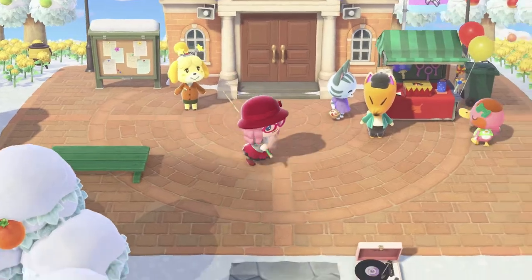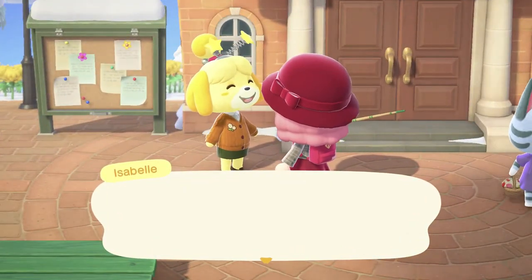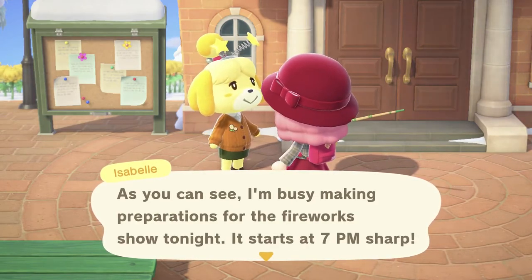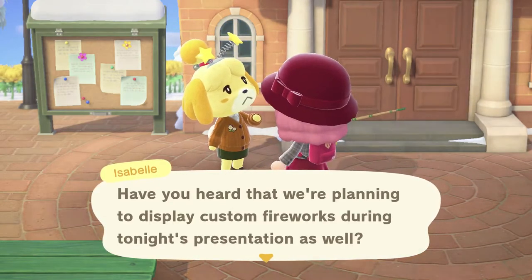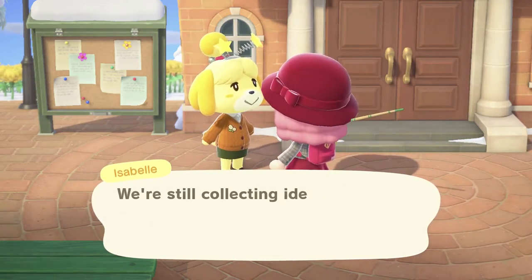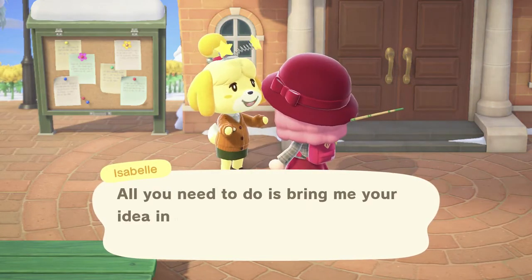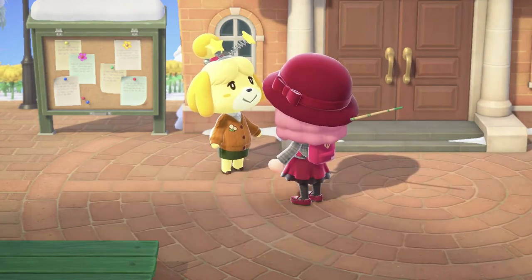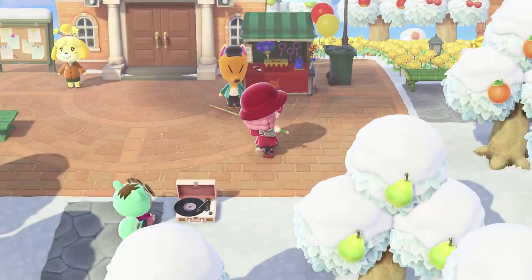Okay, as you can see, we have Isabel here. Hello, hello, Danielle. As you can see, I'm busy making preparations for the fireworks show tonight. It starts at 7 p.m. sharp. Have you heard that we're planning to display custom fireworks during tonight's presentation as well? We're still collecting ideas for tonight's show, so let me know if you come up with anything good. All you need to do is bring me your idea in the form of a custom design. I'll take care of the rest. Okay, I think that might be a new feature. The custom design fireworks? That's interesting.